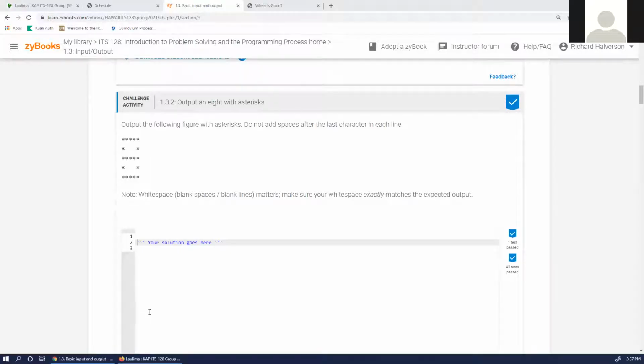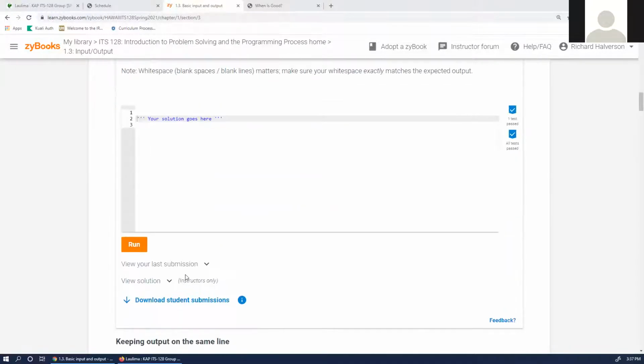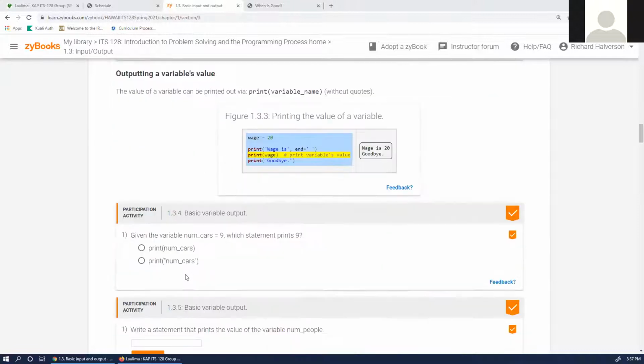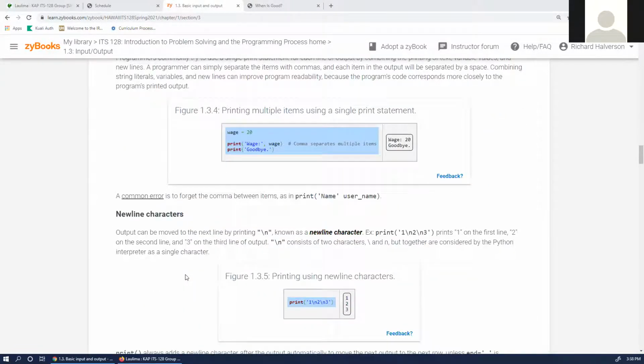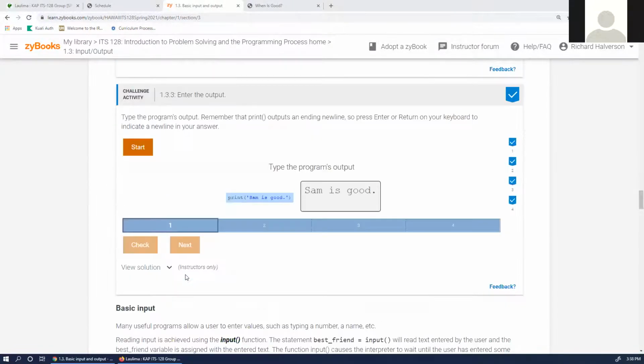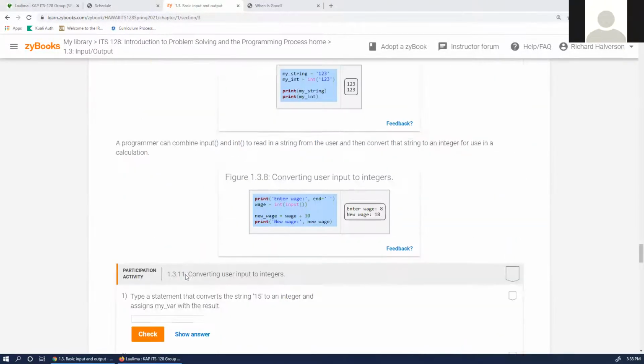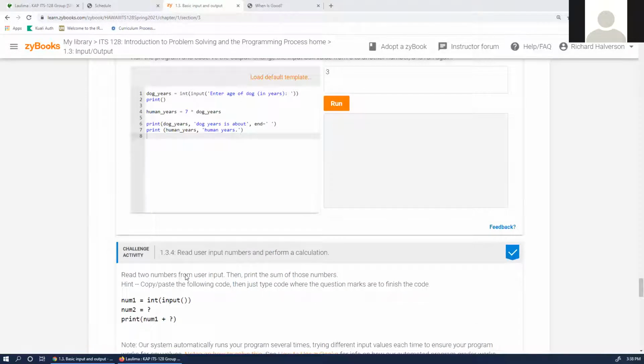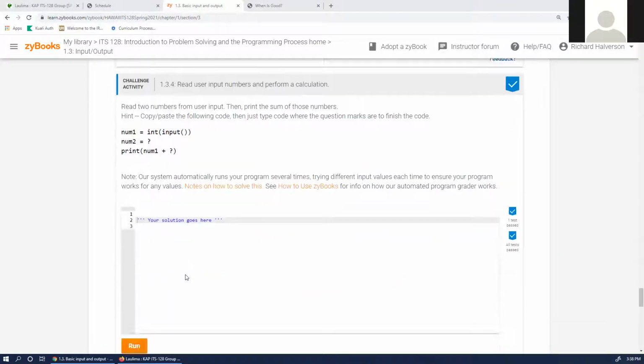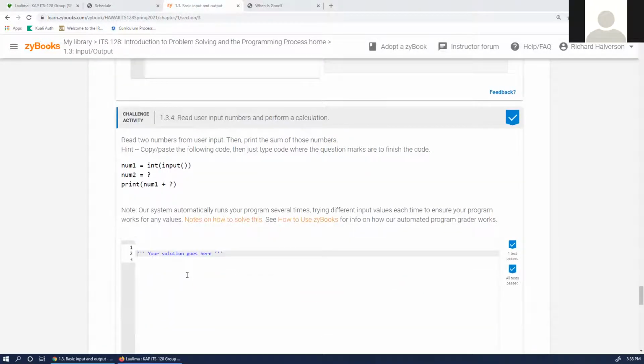Okay, so can you see my screen? Yes. Okay, 1.3.4. This one. Okay. All right. So why don't I do this one?